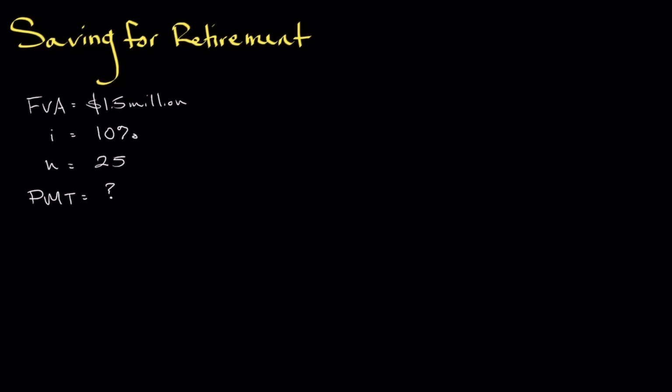Now, filling this in, let me go over what the future value of an annuity equation is. That's what we call FVA, and that equals PMT, and then in brackets, the result of 1 plus our interest rate to the nth power, minus 1, divided by our interest rate. Now, this looks kind of confusing, but we're going to walk through it step by step to figure out exactly what we need to do.